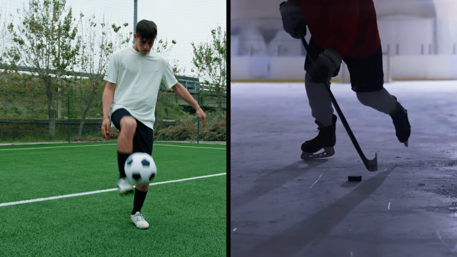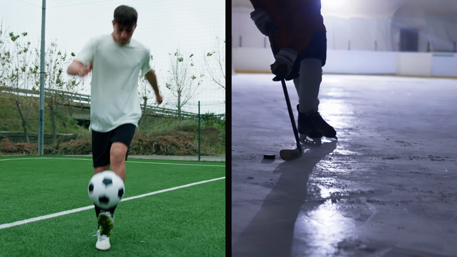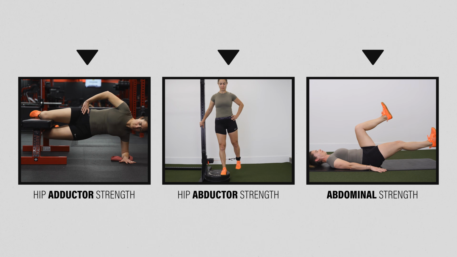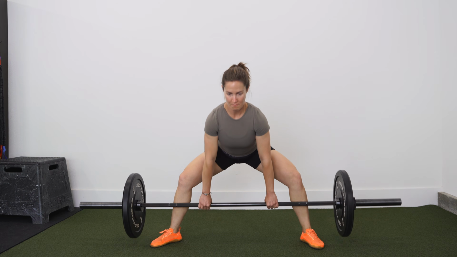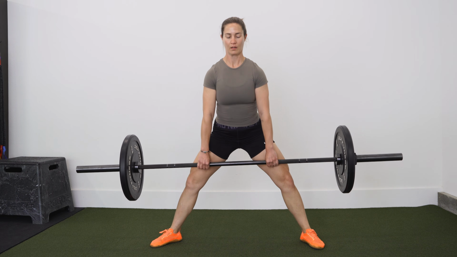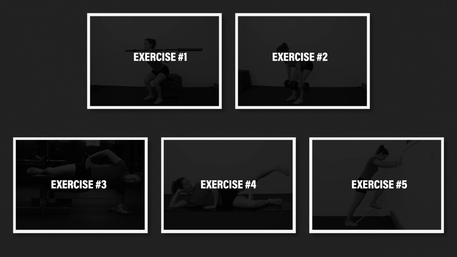If you participate in sports with high prevalence of groin pain, such as soccer or hockey, you may want to consider performing all of the categories of the local exercises as part of an injury prevention program. You could perform these exercises at the end of your normal training sessions, aiming for at least 2 to 3 sessions per week. If you want to include the global exercises as well, here's a blueprint for a program combining both global and local hip exercises.